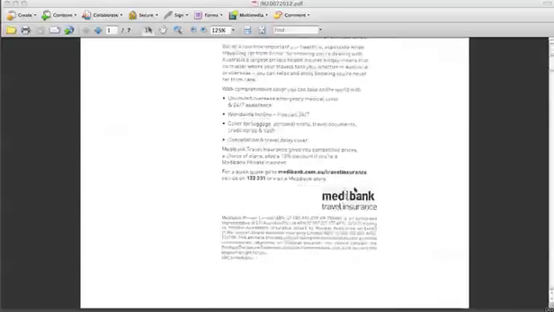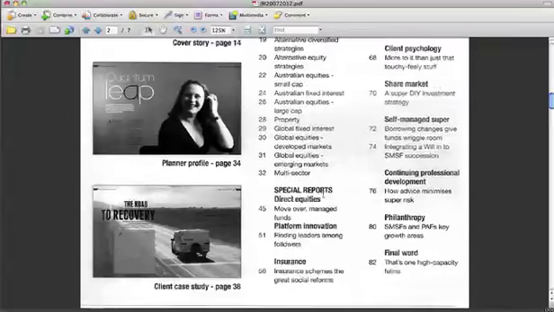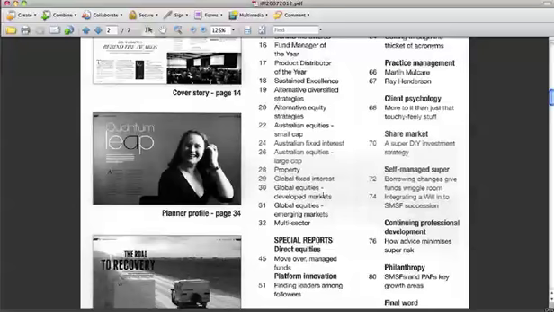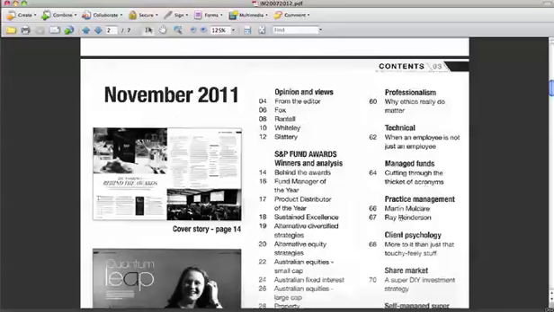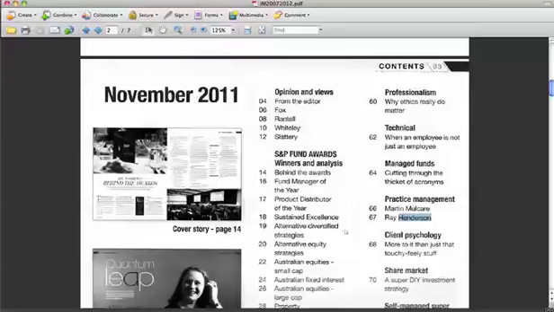This document here, for example, to do with Medibank travel insurance, travel might be a keyword that you're familiar with in terms of that document. So if you're searching for this document, remember you don't quite know where it is, but you're confident the word travel appears on it. Another example would be a document where you want to target a particular person's name. So in a document like we're dealing with here, you may have a particular name of an individual that you know is connected with it. So in this case, let's take the name Henderson. Henderson is a name. You tend to know that that name appears connected with that document.